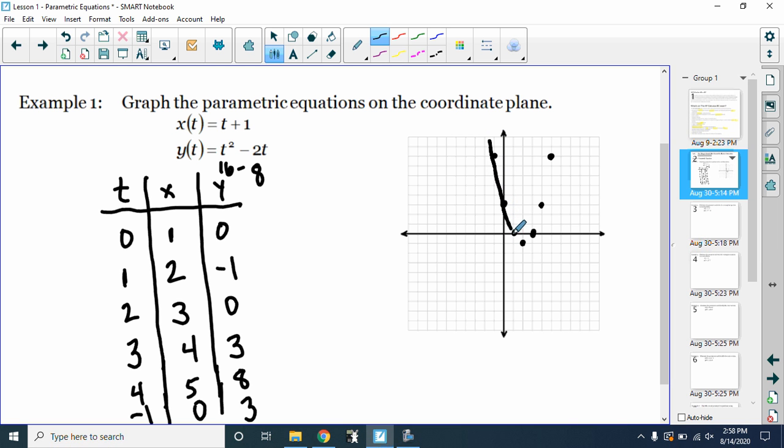It's okay if you just list the ones starting at t equals 0 on. Usually also we indicate the direction. So as time increases, it goes from negative 2 to negative 1, 0, 1, 2, 3, 4. We throw a couple arrows on there to show that as time goes on, the particle moves in that direction.